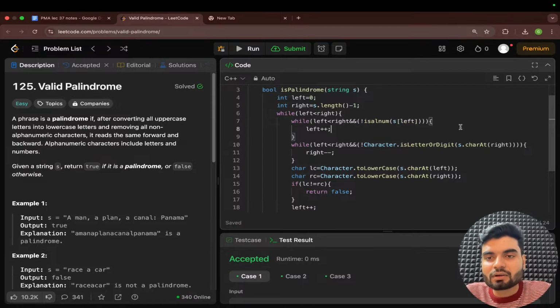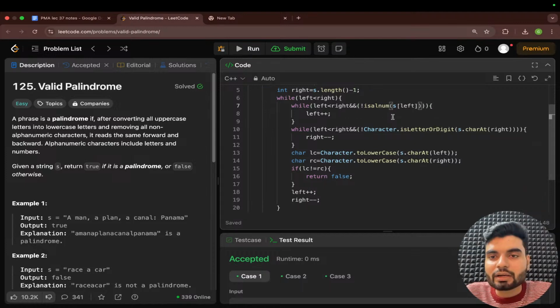So here we will have left pointing to this, pointing to this, working cool. Now we'll do the same thing for the right side. We will remove this character method and use the alphanumeric method we have, and again we don't need charAt. We directly use square bracket notation. I hope this is fine. No, I guess something is missing here.